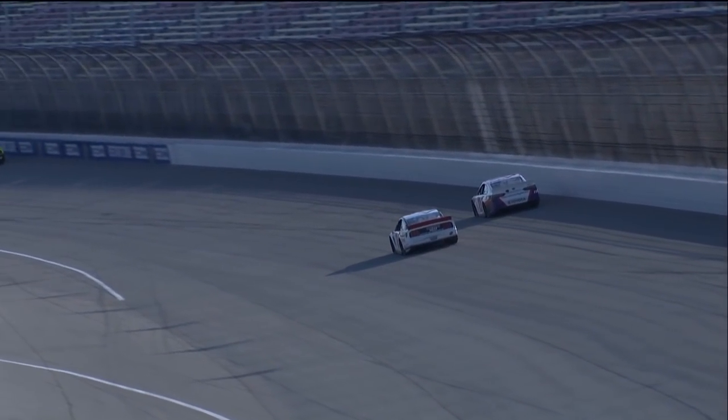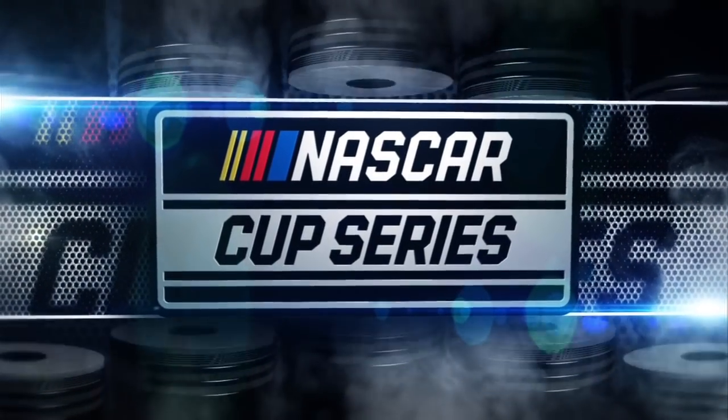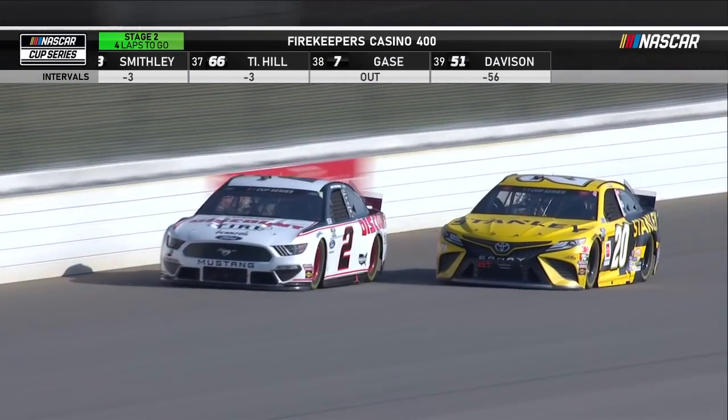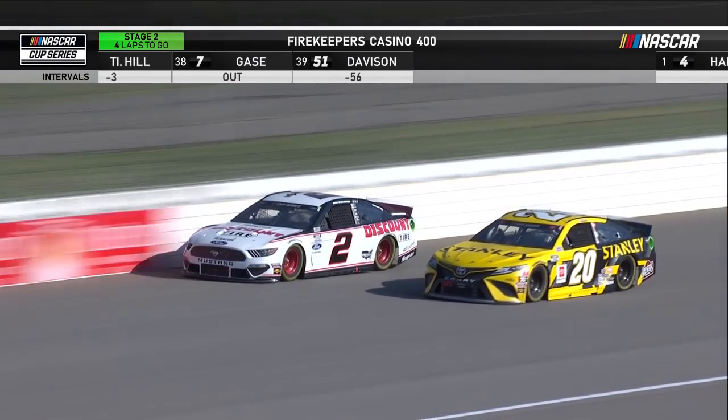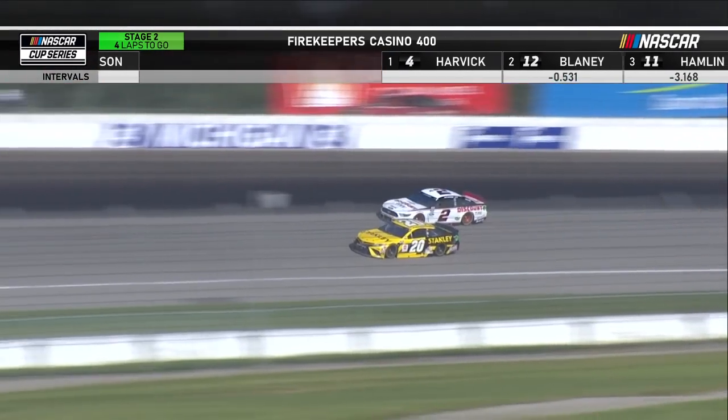It's a shock if I'm sitting on the pit box watching it. It's a shock. Maybe not the same amount, but I would still be concerned. And Brad's had some issues at the start of the race with the balance of that car. Now in the long run, he's probably going to want some more adjustments to improve as he's starting to lose another spot here to Erik Jones down into turn 3.